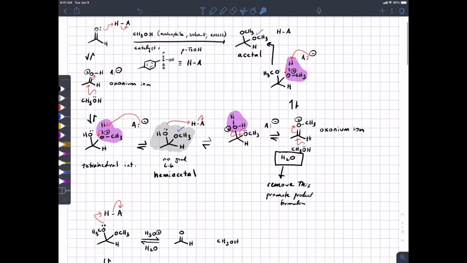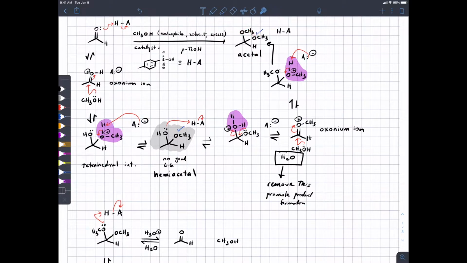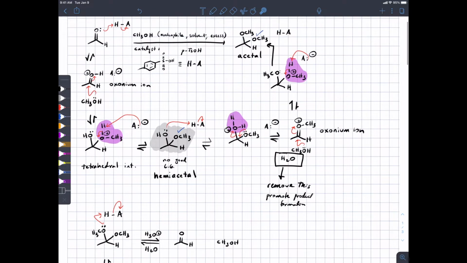So acetal hydrolysis, starting from this product, actually has the same intermediates all the way back, only we're going to push the arrows in a different direction. We're going to do acetal hydrolysis using hydronium in water. And when we say hydronium in water, that could be using aqueous HCl or any other aqueous acid. The excess of water is going to push our equilibrium back from the acetal to the aldehyde.